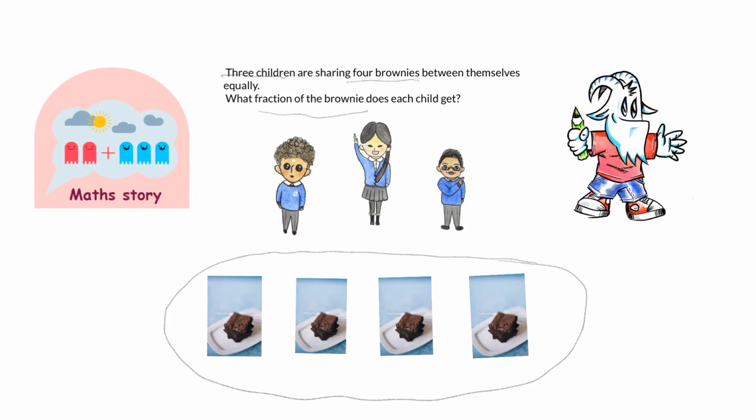How many parts are we sharing the brownies into? Well, let's count the children. 1, 2, 3 children. So our whole in this problem are the brownies. If your answer was that the brownies were the whole, well done. And the whole will be shared into 3 equal parts. Now that we understand the problem and we understand what's the whole and what's the parts, let's draw the problem to help us find the solution. Come with me.